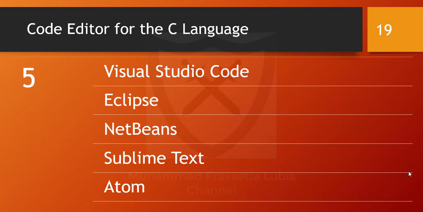Second, Eclipse. It is one of the most popular, powerful, and useful IDEs used by developers for C or C++ programming. It is an open source software which is simple and easy to use. Originally, it was used for Java programming, but now it is used for various languages. Eclipse can run on Windows, Linux, and Mac OS. You can even file a bug on their website if you encounter any on the Eclipse IDE or compiler.